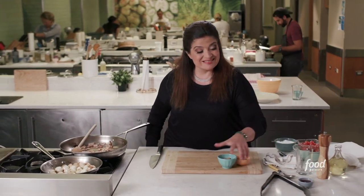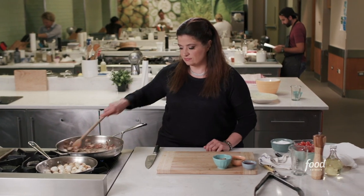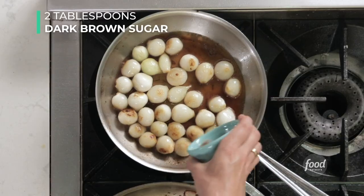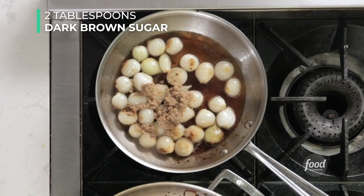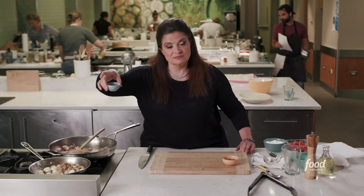Now for the sweet and sour part of the sauce that goes with the onions. You've added the water, you've added the white wine. Now you're gonna add 2 tablespoons of brown sugar. That's the sweet part. 2 tablespoons of red wine vinegar. That's the sour part.